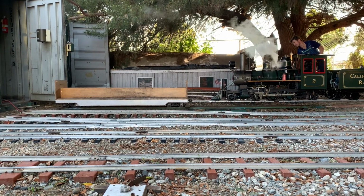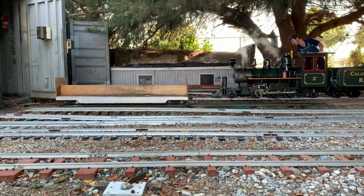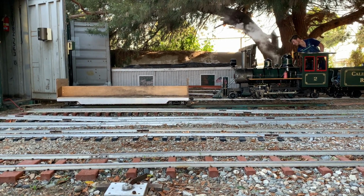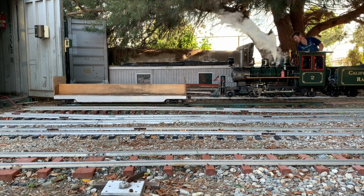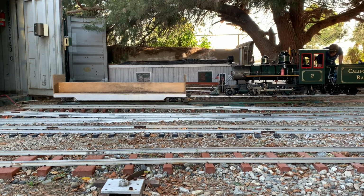Once the day was done, all the trains were being put away, and the locomotive was being drained of water in the boiler.